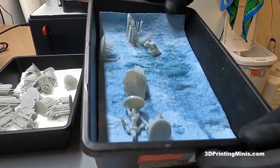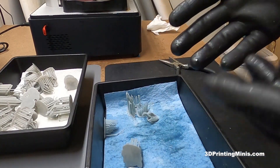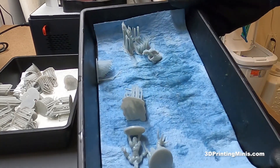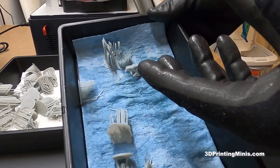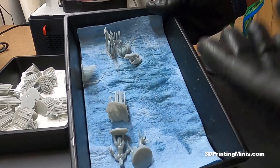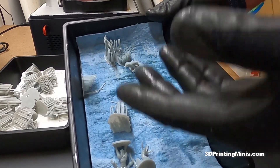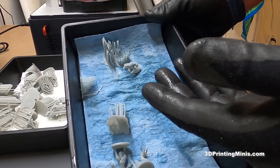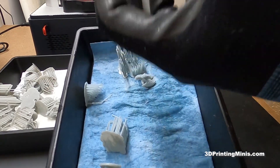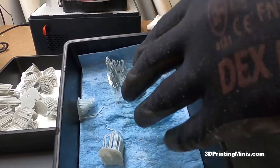You want to heat up your prints and take your supports off from heated material. Whether you're using Mean Green, water, or whatever — figure out a way to use a container that is reheatable and reusable, so you're not making all this toxic fluid that you have to deal with. That's why I highly recommend an ultrasonic cleaner, one that comes with a heating option, so you can heat up your vat. Most of the time you fill it with water and use plastic bags of the cleaning solution — either Mean Green or rubbing alcohol. I have a vat of Mean Green that I heat up and drop the models in.